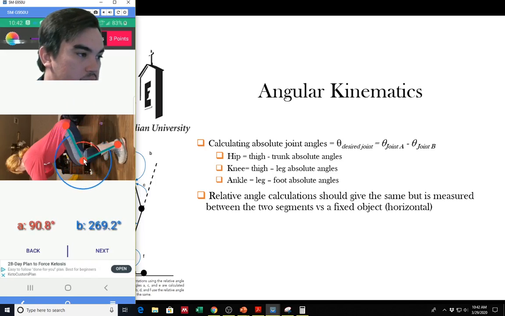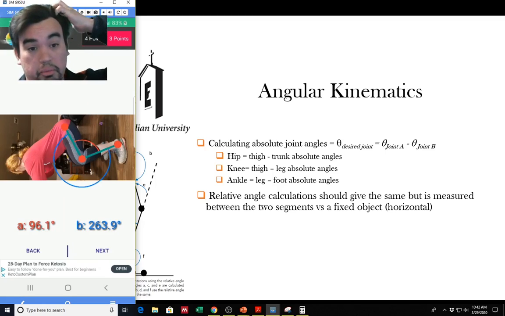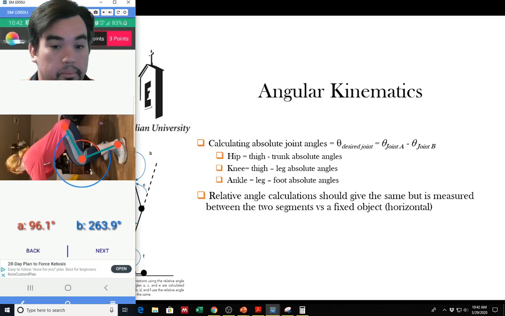It gives us an idea of what's happening, and you want to try and get as accurate as possible. I'm not going to hold you accountable and say, oh, you're off a few degrees, this is a problem. Just as long as you justify everything and you acknowledge there's limitations in what we have and what we do, that's fine, because we're going to be functional evaluators of our posture and our biomechanics in anything that we get into, unless you are a biomechanist working in a lab and you have sensors that you can put on people. This is what matters right here. This is the most important part.